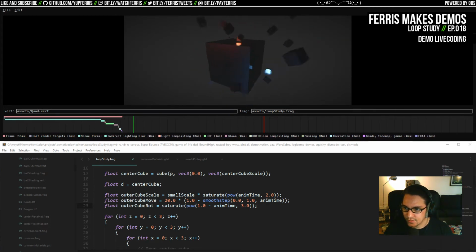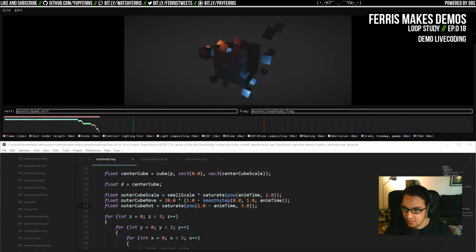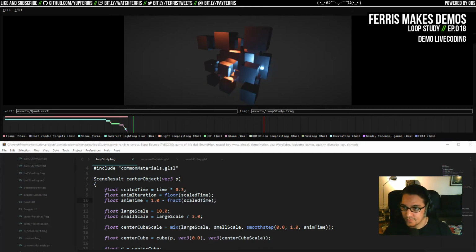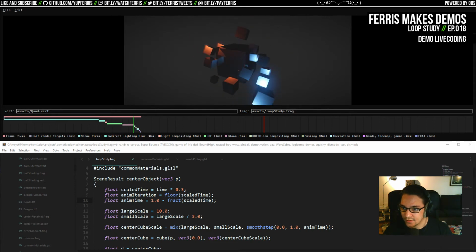This was actually cooler the other way. And this is why we experiment. It's kind of cool how these almost explode off of it and then go away.